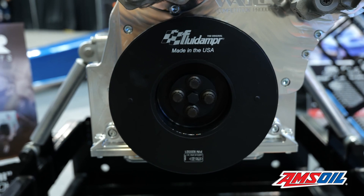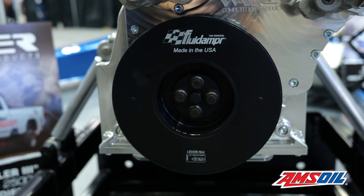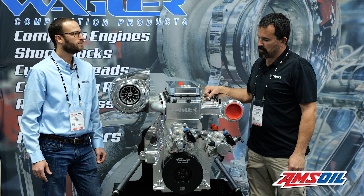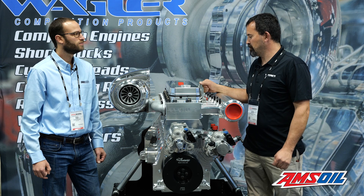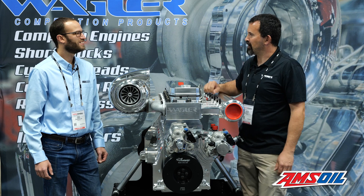And then you've also got a fluid damper up front. Normally it's like a Sun Coaster or ATS flywheel — there are several different companies making those now for us. But everything balances out really well, it's smooth. When you start them up, you think you're starting a factory engine.